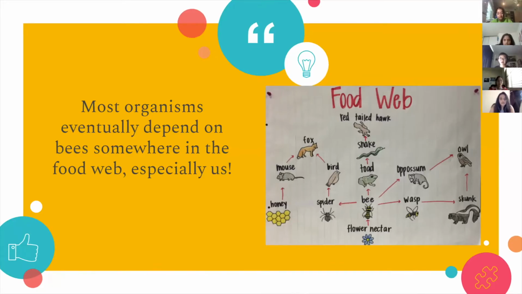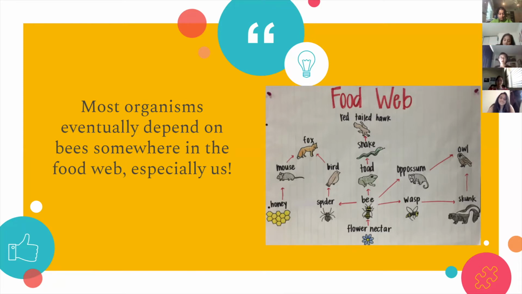Okay, so on the right of the screen, we can see a food web, and if you're not familiar with that right now, I'll just briefly go over it. In the middle, you have a bee, and the wasp can eat the bee, and the skunk can eat the wasp, and the owl can eat the skunk. That's just an example of how it works. Because the bee is in the middle of the food web, you can tell that everything else depends on it. So if you took the bee out, then everything else would just collapse, like Kanan was saying earlier.